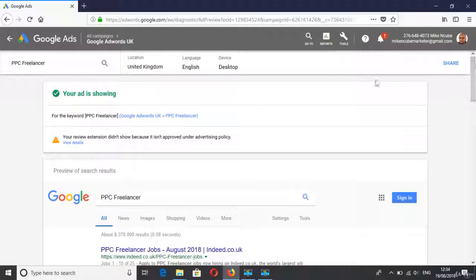So always refer to this tool if you've got any issues you're not seeing, and even if you're working with a client and they keep searching, just show them that this is where they can check their ads, and then it gives you ideas if there are any problems with your ads.